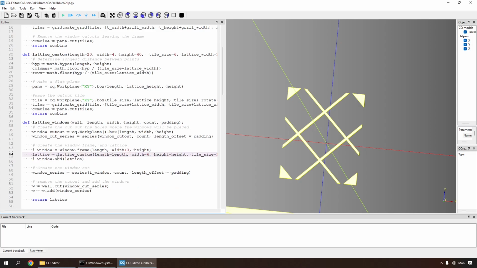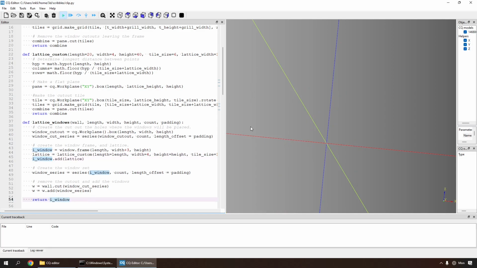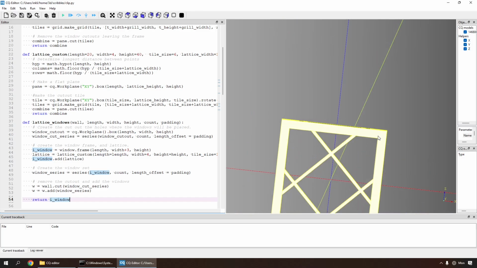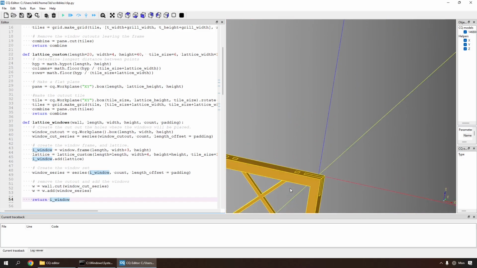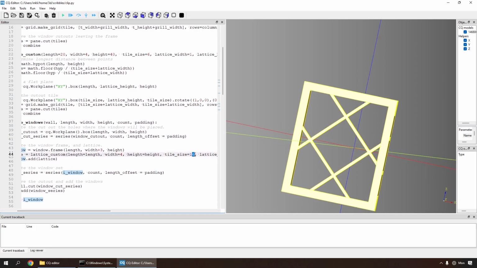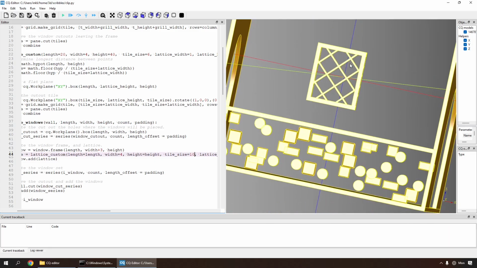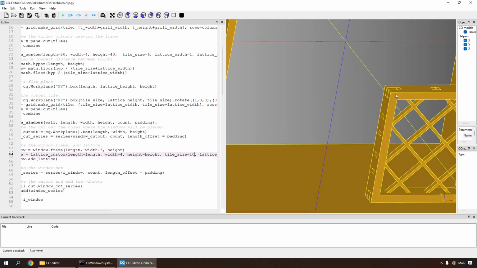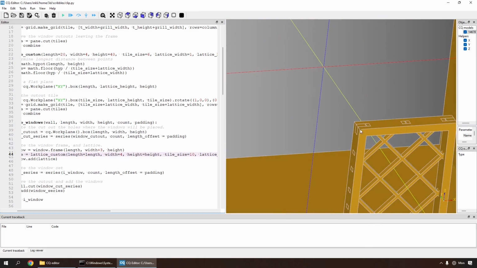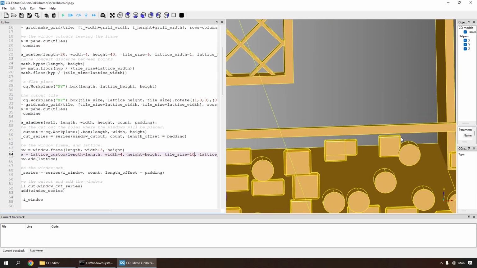Okay, so here we're returning back that. Let's change this to I window and you get a sense of what's going on here. There we go. And so by the time we add our framing, it's cutting out the corner bit, right? So the corner bit's still there, but that's not visible. So let's set this back to 10. Yeah, okay. And the frame is what's eating up the little bit. So the frame, the little corner bits there, that's why I've never seen that before where it had the extra corner bit. And so far I've just gotten lucky, I suppose.